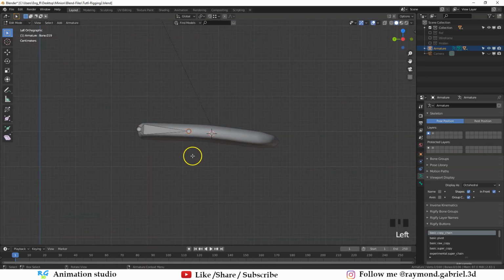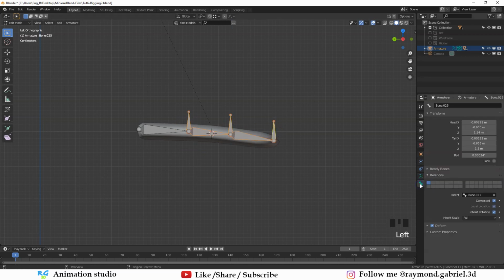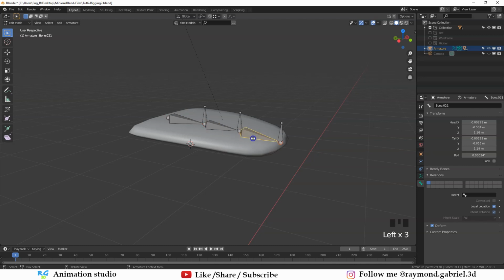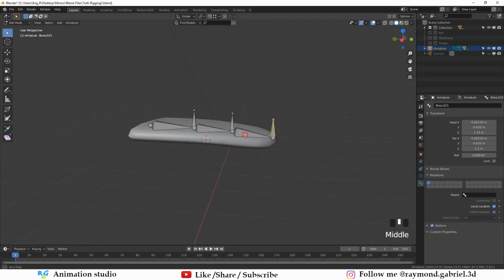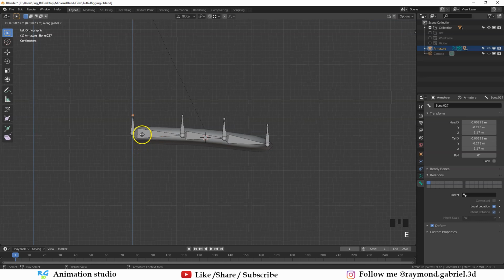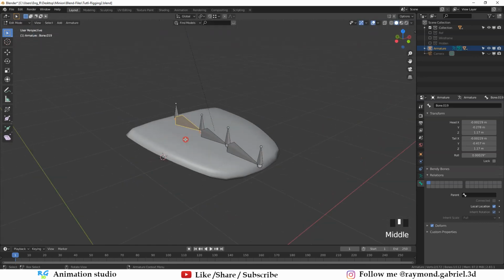Okay, select this vertex, then press E to extrude it, then press E again for the tip of the tongue, like that. Select these vertices, then press E, then Z and extrude out these bones. Select these bones, go to this tab, press Alt and hold and remove their parents. As we did with the mouth, these will be the deformation bones and these will be the controller bones. Select this vertex and extrude another one right here. Now let's adjust the parents for these bones. Select this bone and parent it to this one. Select this one and parent it to this controller, and the same thing with this one.